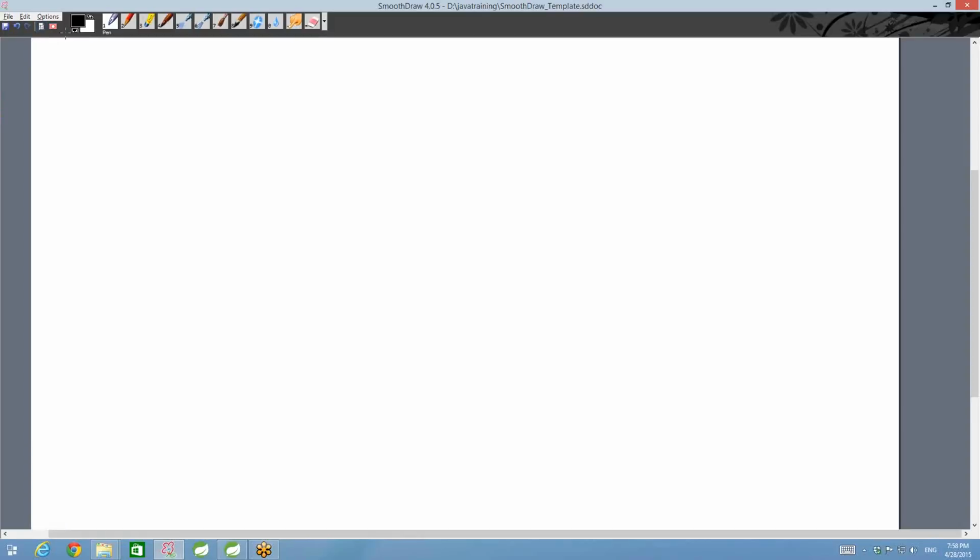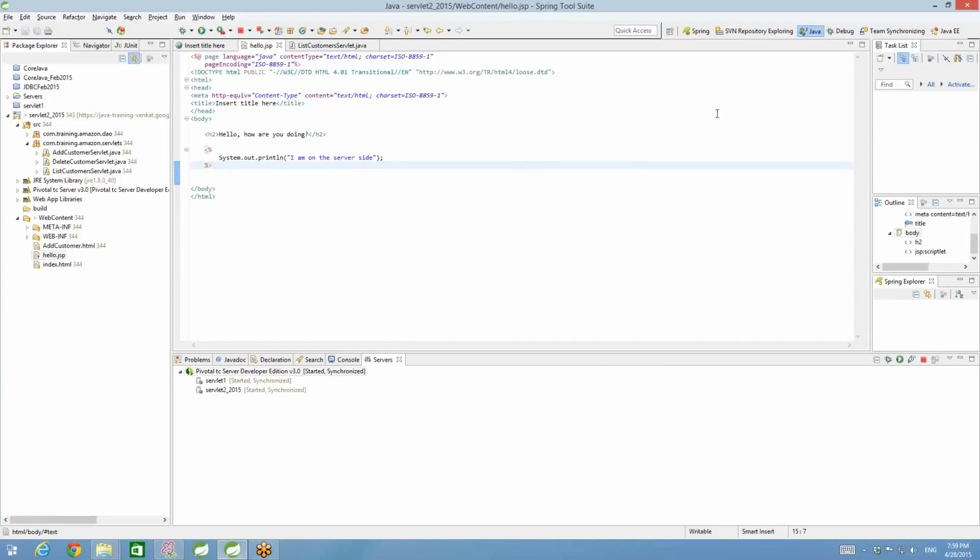There's one more JSP element called JSP expression. If you want to print something on the browser, let's say, hello, how are you doing?